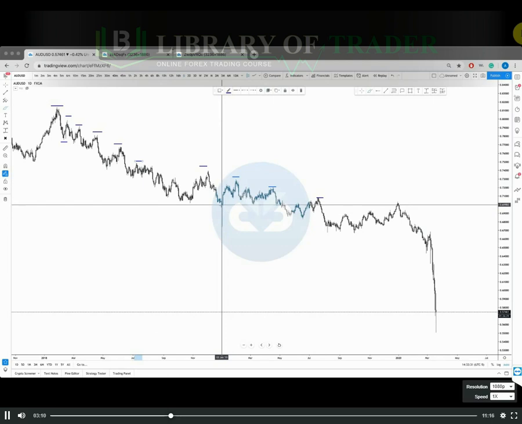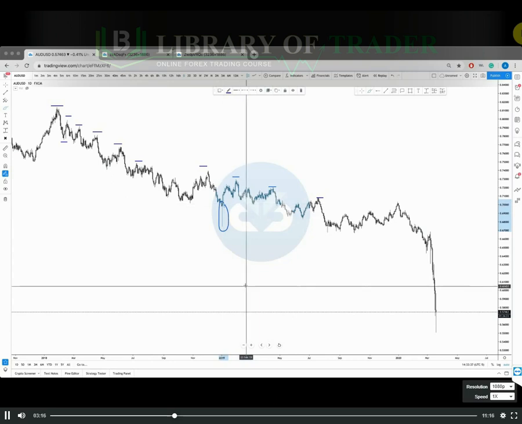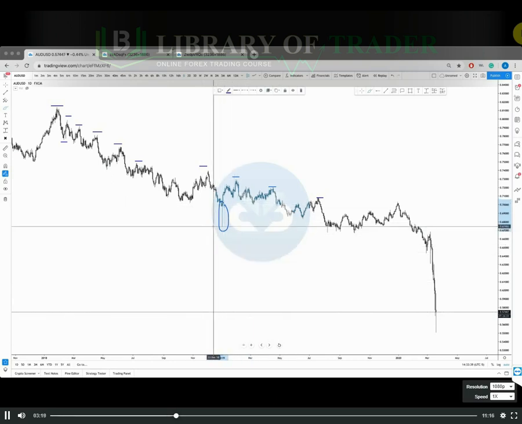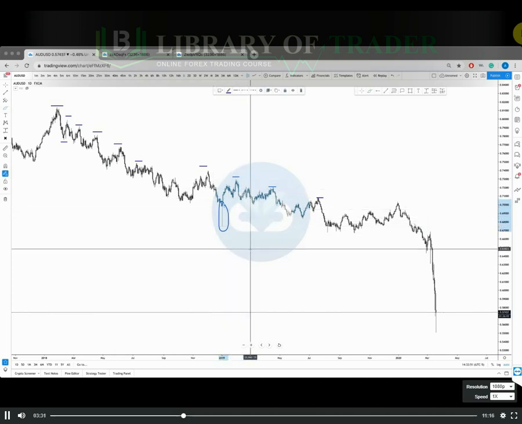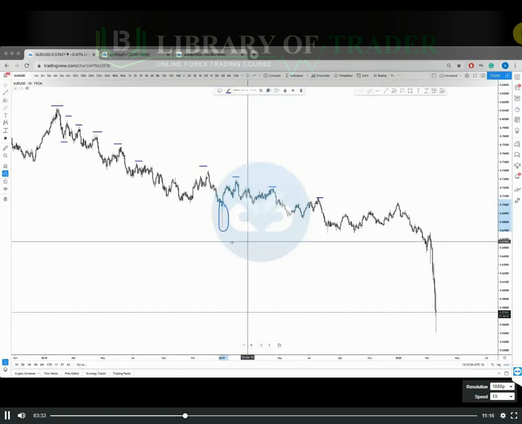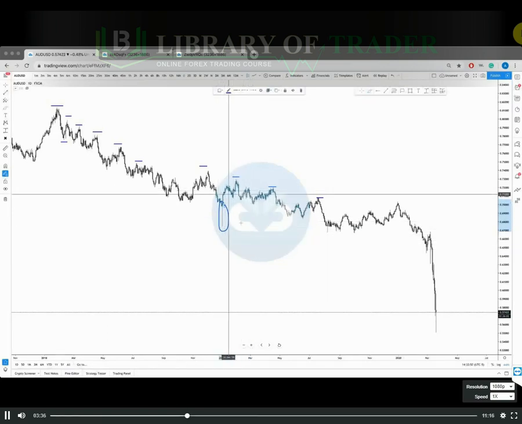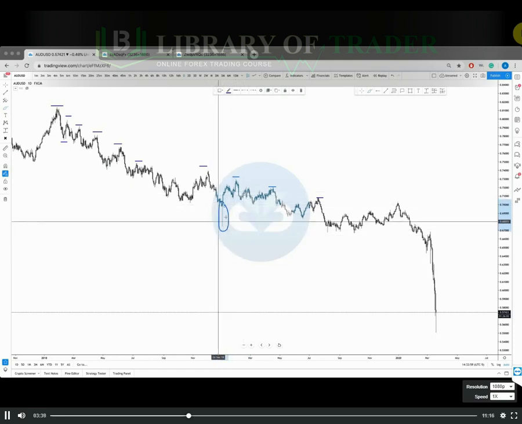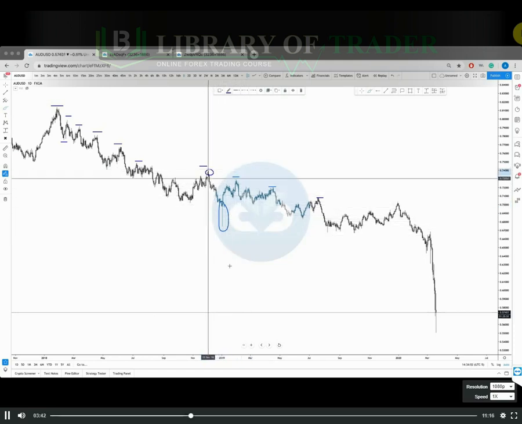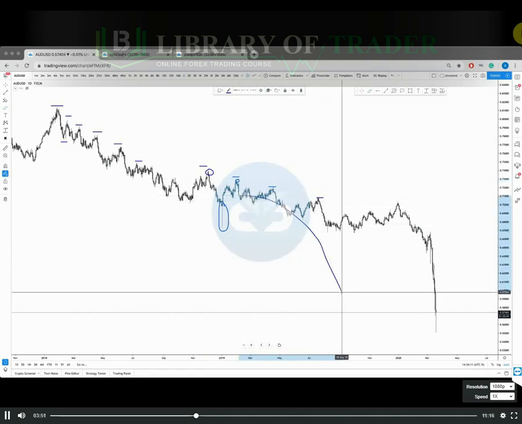And for those of you that remember, early of last year, almost a year ago, we had this flash crash. And what you got to understand about that flash crash is that could have either been what we're going to call later on mitigation, or just one big old wick to any type of liquidity to the downside. People will call this a rejection candle, but this doesn't matter unless the previous swing high breaks, right? So obviously the swing high didn't break, so where is price going to naturally go? It's going to roll over to the downside.